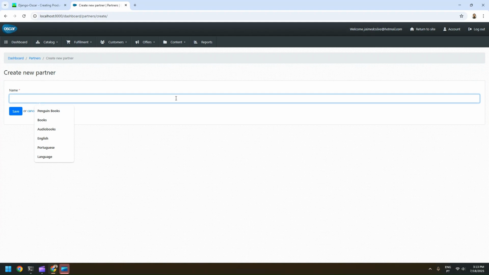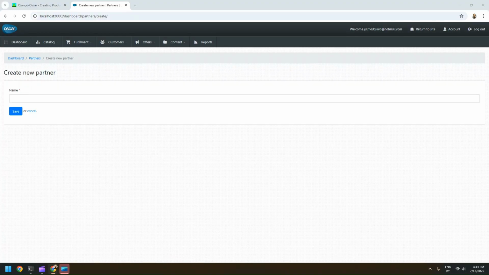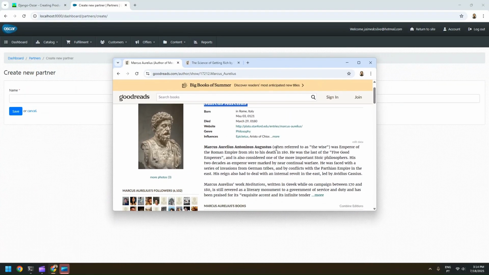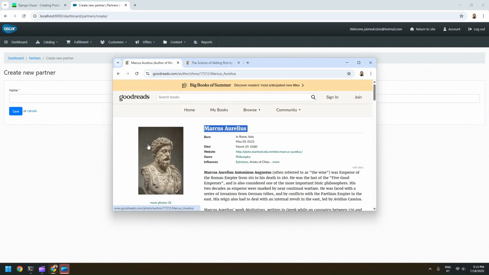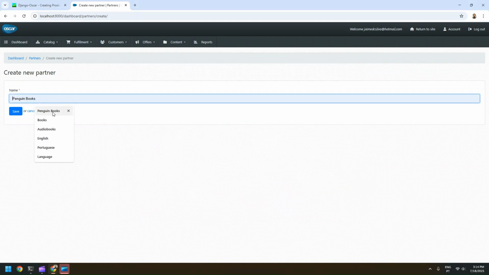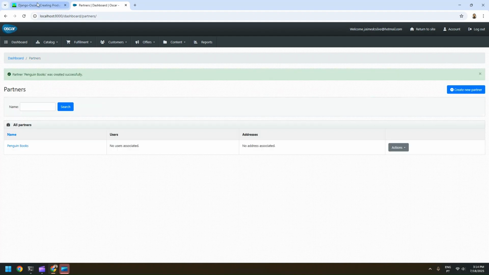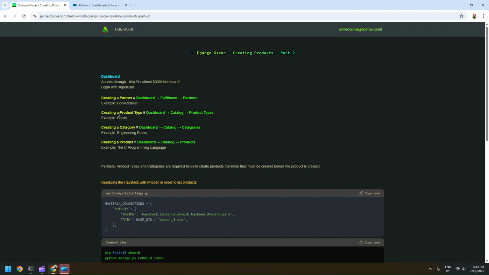In this case, I'm going to use the publisher as the partner, as if I was buying these books from Penguin Books and now I will resell them. Okay, let's save that.